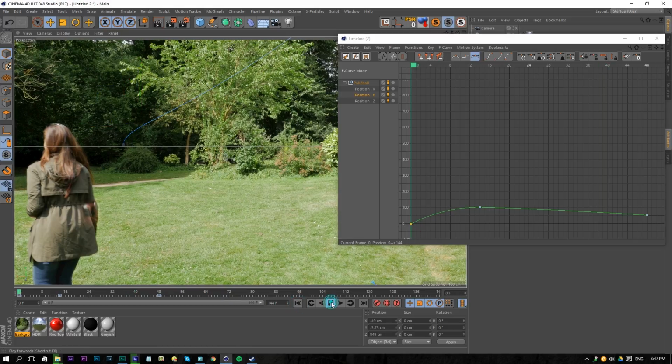And then just play around with the curves to see which works and which doesn't. So it should be lower, and it should also be lower.